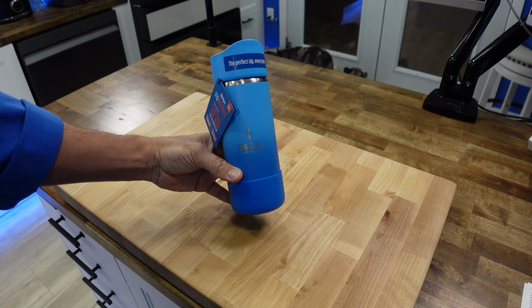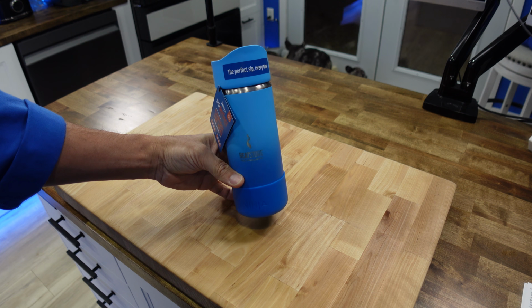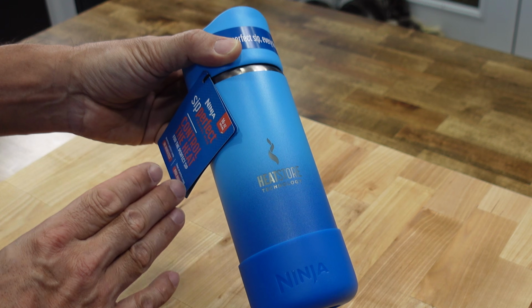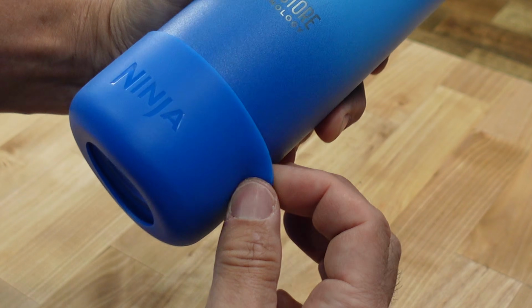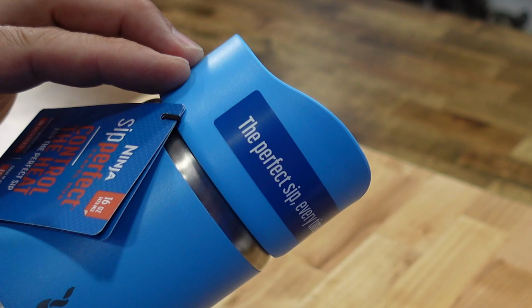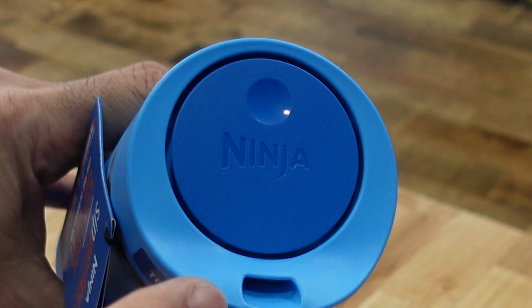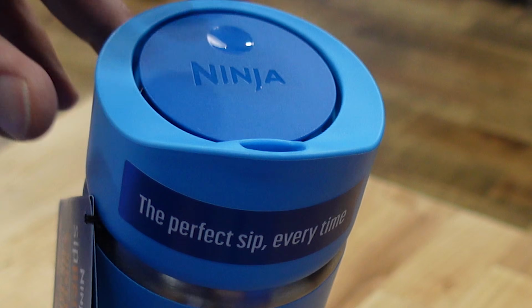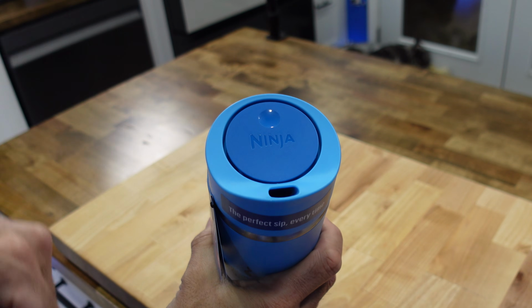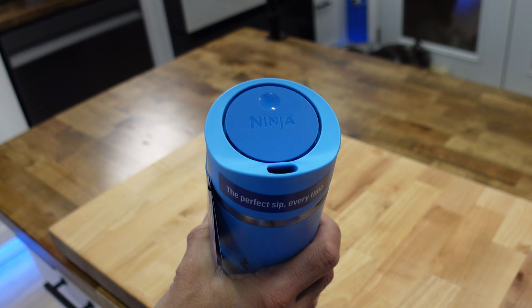This is the Ninja Sip Perfection 16-ounce travel mug. The main body of it is a double-layered 18/8 stainless steel container. It has this removable silicone sleeve at the bottom for protection, and it has a plastic BPA-free sealable lid. You can see the sip spout right here, and this mechanism opens and closes it. When it's in the closed position like this, it creates a leak-proof and spill-proof seal.